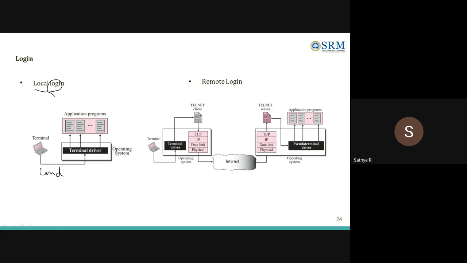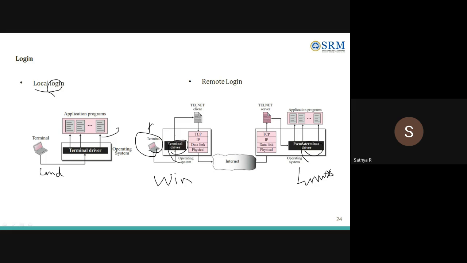In the operating system, you'll be having the corresponding driver files, and I can run all my application programs over here. But in case of remote login, you just imagine you have the Linux operating system over here, and I am using the Windows operating system over here. All the driver files will be available in this system, and all the driver files will be available in that system. So what I do is I just want to access this Linux machine's files over my Windows operating system. I use a terminal via the telnet command. I just access that telnet command.